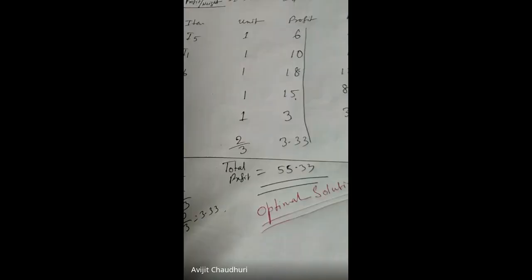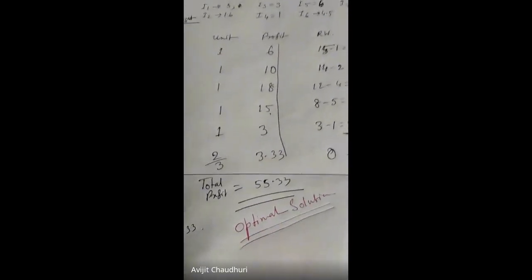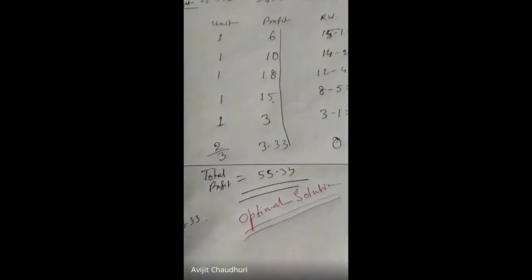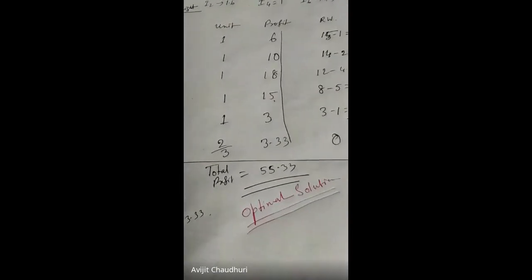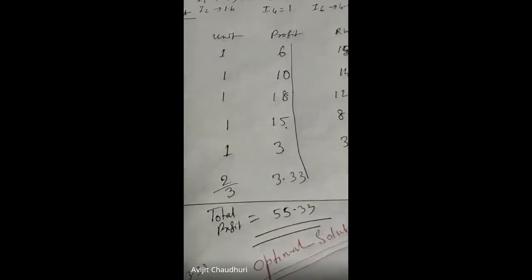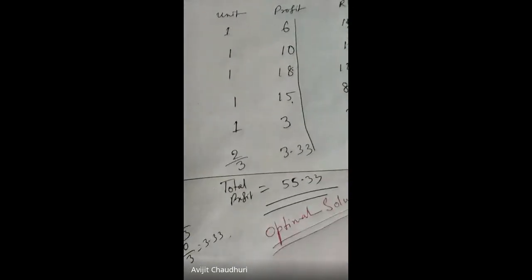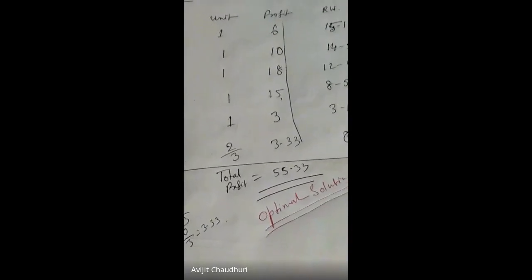It's based on the marks provided in your question. If it provides you 10 marks, then you have to go for all these 3 solutions for calculating the optimal solution. If they are providing you 5 marks, then you will go for the third one only, that last one, the profit by weight ratio. It is based on the number of marks, and this is very important.